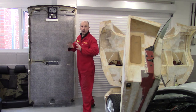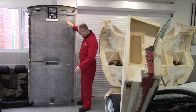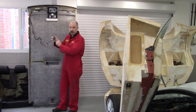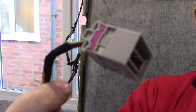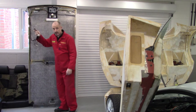Lights gives the car an OEM look and it's free. So anyway, I'll pull all this off at a later date and baggy it up, but one thing is, now I know what this grey plug does, I can label it up so that when I come to put this wiring loom back together again, I'll know what this is.